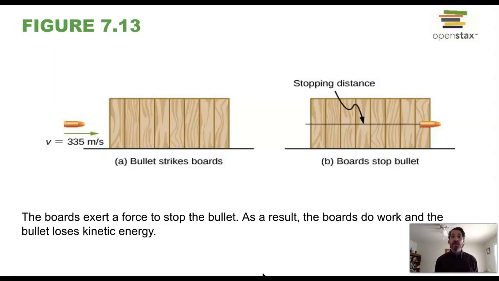This is an example that's given in the OpenStax textbook of how you might want to relate a change in kinetic energy to the working done by a force. They are showing you a bullet striking a series of boards. The bullet is initially traveling 335 meters per second. On the picture on the right, it shows the bullet poking out a little bit on the far right side, but that's not meant to imply that the bullet actually leaves. It's brought to a stop right there. So you know the kinetic energy final of the bullet is 0, and so the relationship between the initial kinetic energy and the working done becomes a relationship between the mass and speed of the bullet initially and the force exerted to stop the bullet over the certain distance that they're giving you, the stopping distance.